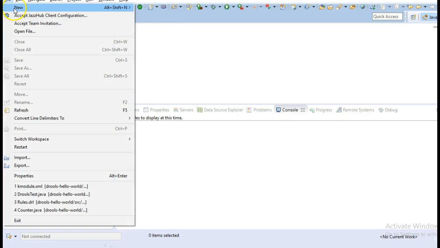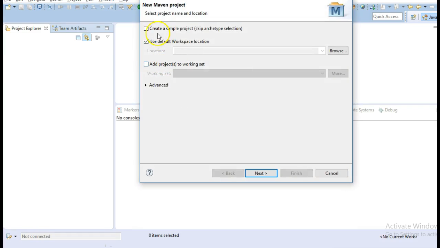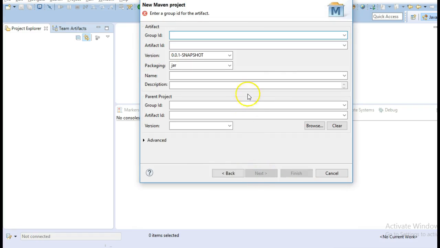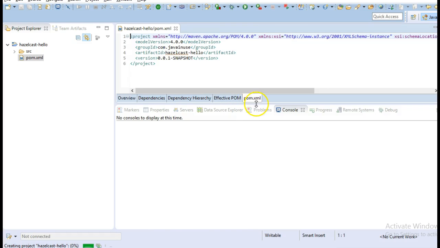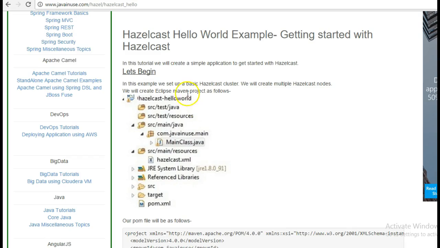Go to Eclipse and create a new Maven project. Next we'll be adding the dependency.